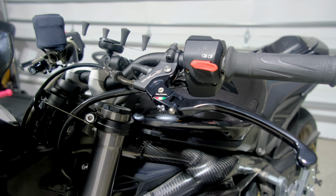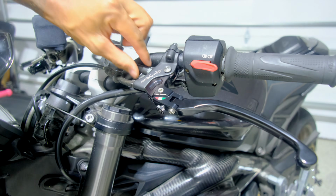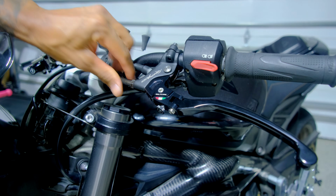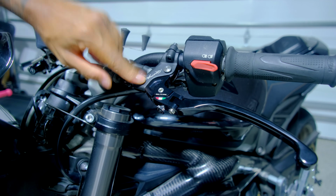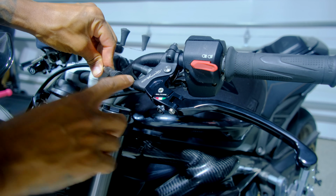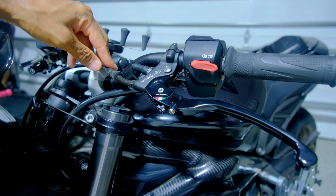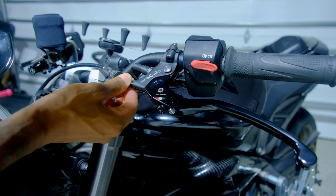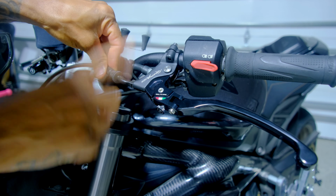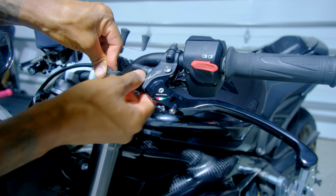Alright, so I jumped ahead a little bit, but you kind of see how it's set up. I got the perch on there, I got the micro switch on there. The hard part was getting this on there with the supplied red anodized adjuster. This would not fit at all. I didn't have enough slack in the clutch to attach it to the clutch lever with the supplied adjuster on there. So what you gotta do is just unthread that red adjuster and then thread the OEM cable adjuster into the TWM perch.